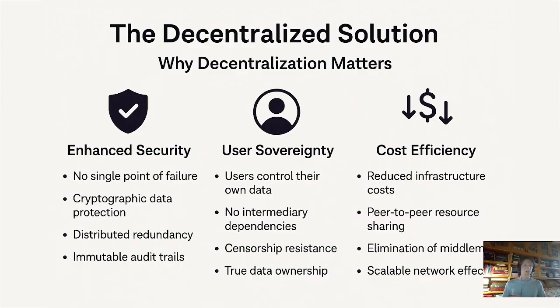User sovereignty is about keeping your data private. Nobody can check what your data is about. Nobody can do censorship over your data. And you are the true owner of your data, and you can be sure that nobody else will get access to it. And of course, cost efficiency, because of peer-to-peer resource sharing, there is no middleware, and it's always scalable. It's easy to replicate one file over the network to share it with multiple nodes.